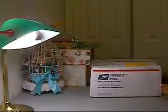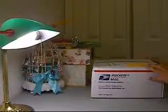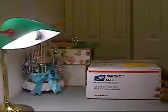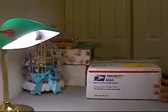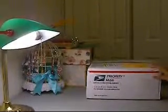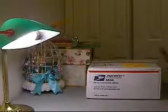We have a box for you, well, for us. This is a box for Mataya that she sent to us, and we decided to do a cigar box swap. We've never done one before, so this is our first one. So we're really, really excited to share this with you. So I'm going to open the package.